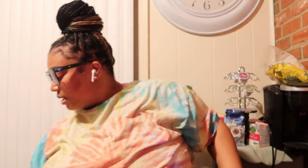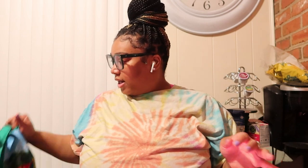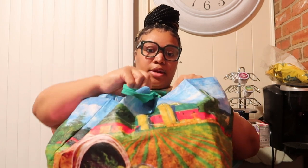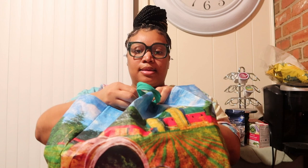I have a very cute pink tablecloth I'm gonna have on the table for Easter, and these are beautiful flowers from my honey that he got me. Also, I think I adjusted the brightness in this one, so I hope it's right, because again, I don't know what I'm doing. They're in these bags because you know you have to put it away.